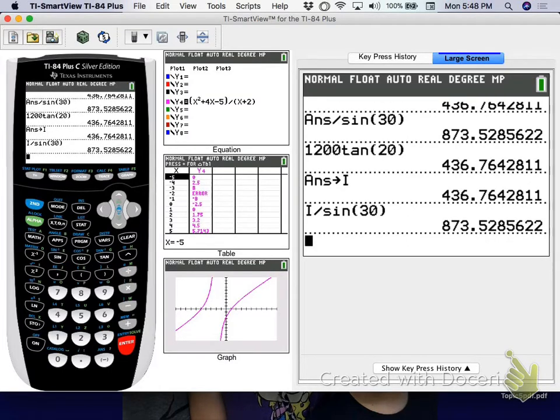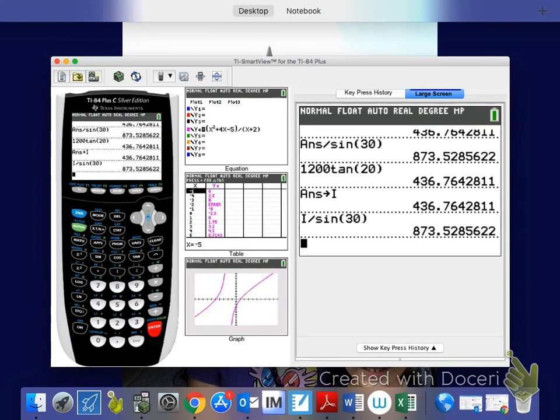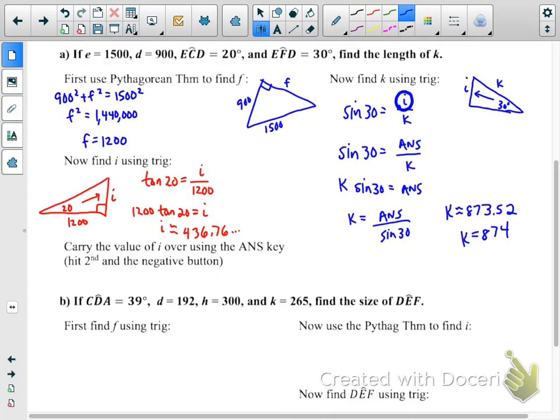And you can see that answer up here at the top. Notice we get the exact same thing. So it's a helpful thing to do. That I will stay that number until you call I something else. You can always use the same letter if you want to. I think it's helpful to use letters that correspond to your question, so that's totally up to you. Okay. All right. So now let's look at example B.